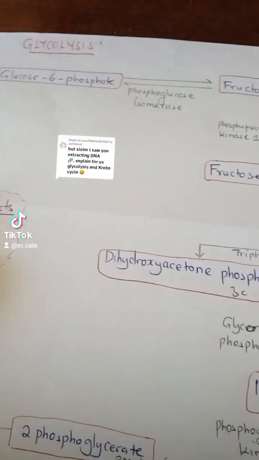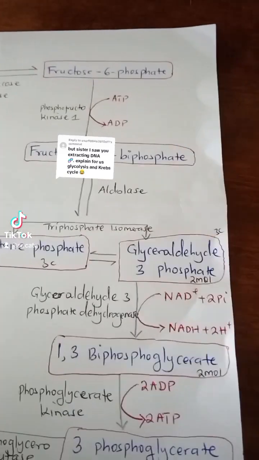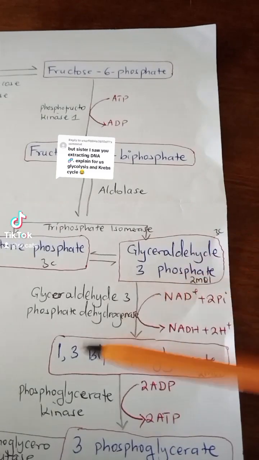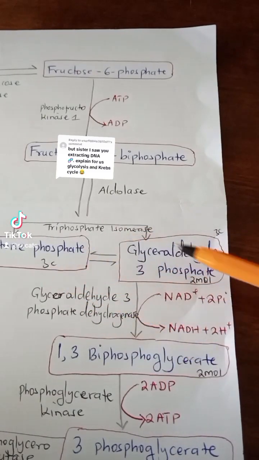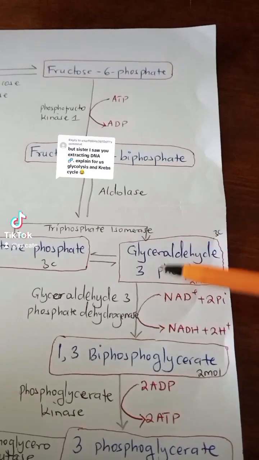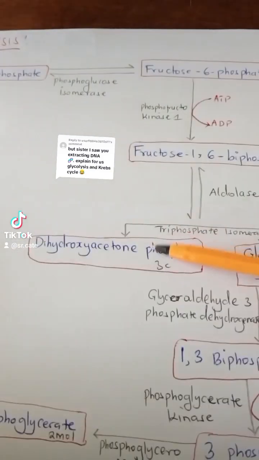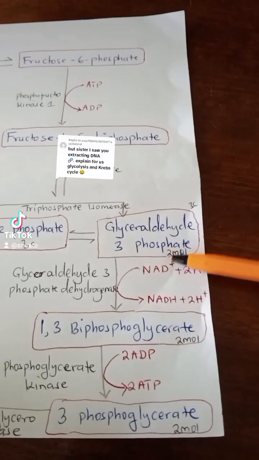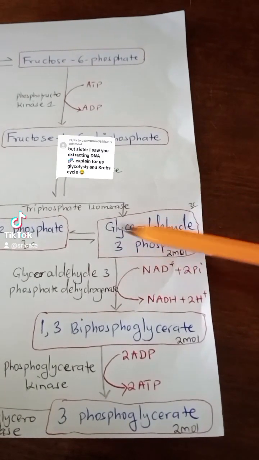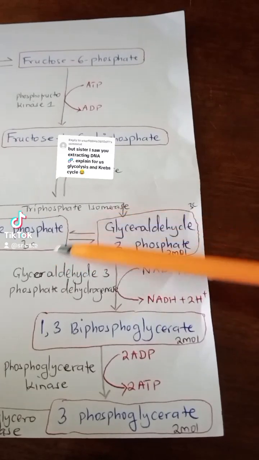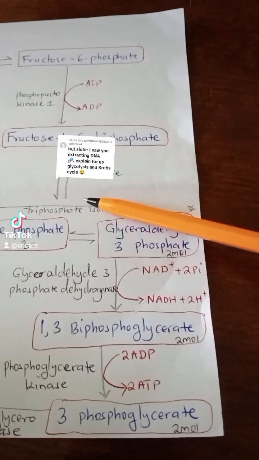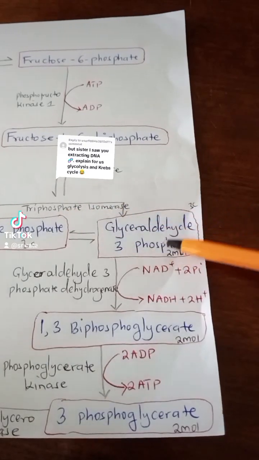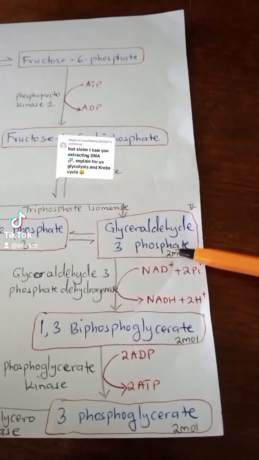Now, the two compounds we have are dihydroxyacetone phosphate, and glyceraldehyde 3-phosphate. The two of them are isomers, so this one can change to this one. So in glycolysis, this dihydroxyacetone phosphate will change to glyceraldehyde 3-phosphate, meaning that now there will be two molecules of this. Because the two can convert from this to that and that to this, it is catalyzed by an enzyme called triose phosphate isomerase.